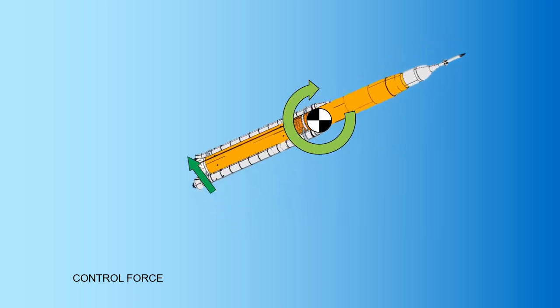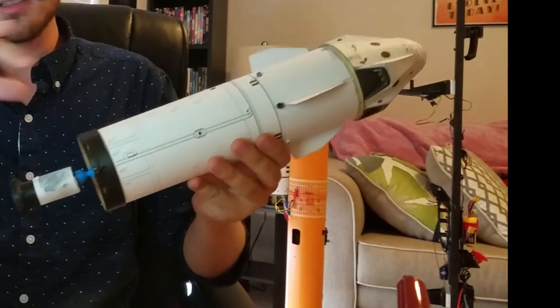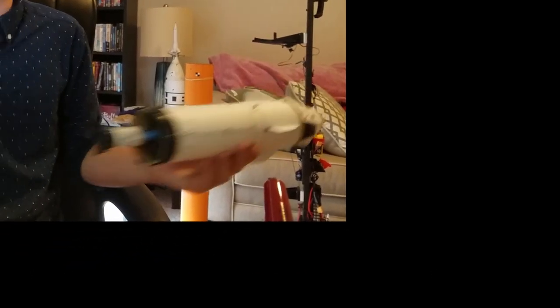So then you exert a little bit less force pushing the rocket, and instead of pushing it forward, you're pushing on the aft section of the rocket with a little bit of force. That small amount of force acts over a length about the center of mass, and you have like a lever, so the longer your rocket is, the more torque you can actually create about it. There's some other mechanical properties in there, like the moment of inertia and stuff, that make it harder to turn if it's bigger, but you kind of have to find a happy medium between all of those.